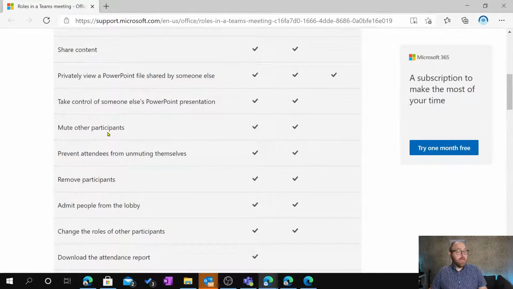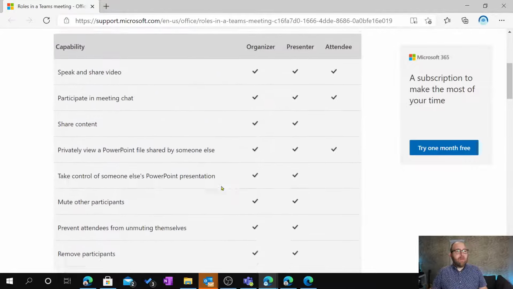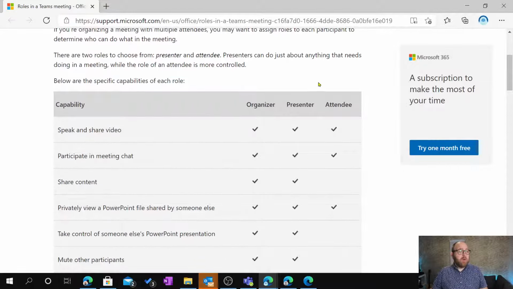Only presenters can mute other participants. Only presenters can prevent attendees from unmuting themselves, remove participants, admit people from the lobby, change the roles of other participants, etc. Now, in most cases, everybody who comes into a meeting has that presenter role.